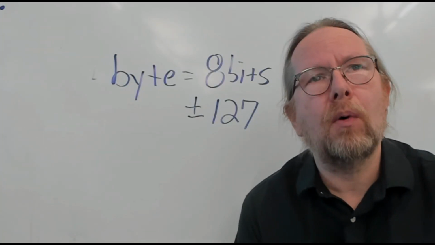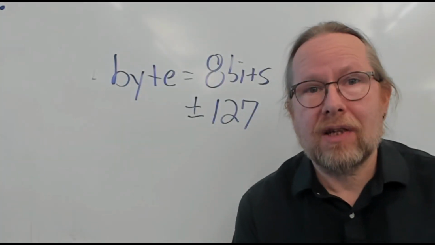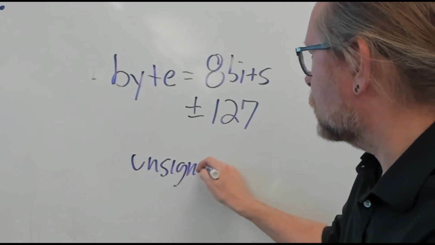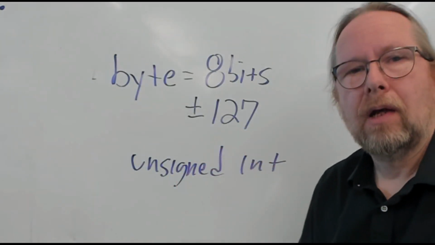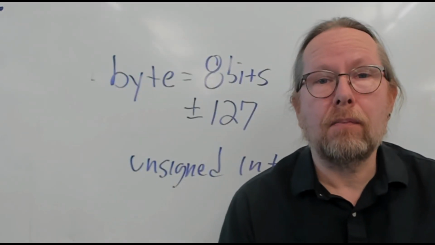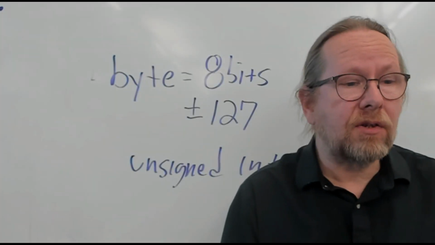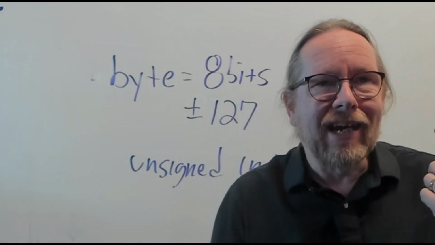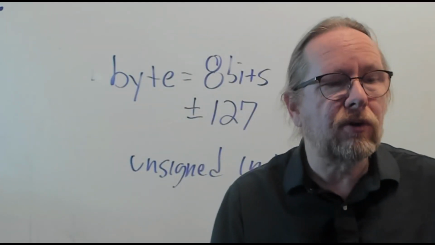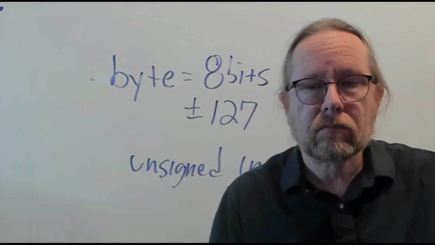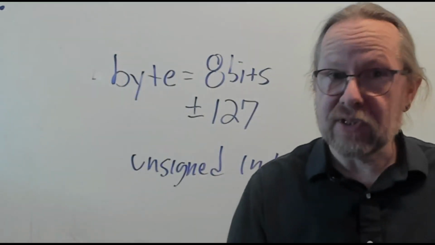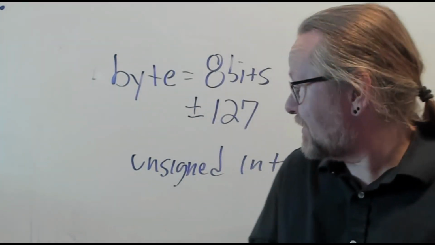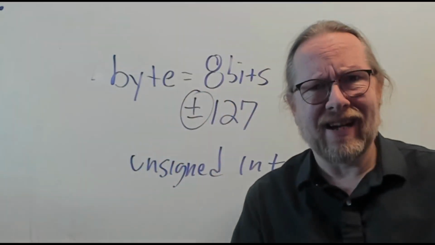By the way, it's worth mentioning just in passing, if you ever find yourself going from, say, Java to a language like C or C++, they also have variables like unsigned int. An unsigned int doesn't reserve that extra bit for the sign. So where an int in Java can go from minus 32,000 to 32,000-ish, an unsigned int can go from 0 to 64,000. Twice as many, another power of 2, because it doesn't use a bit for that sign.